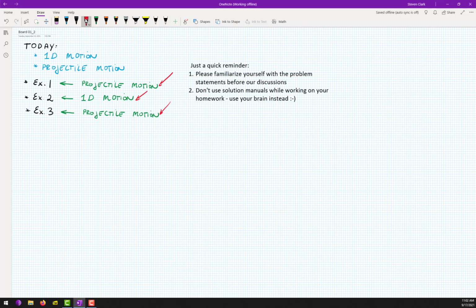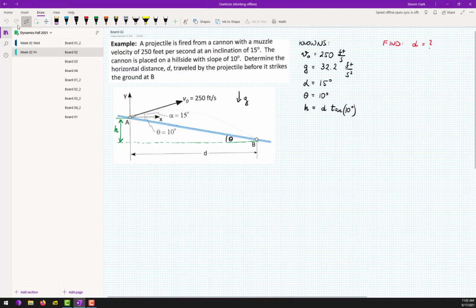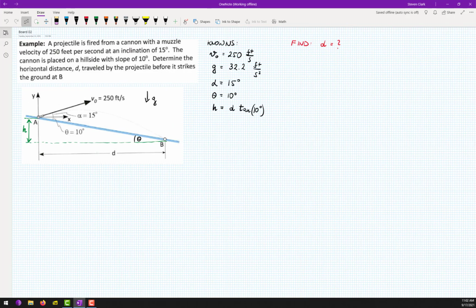Without further ado, let's do example number one. Or maybe there are some questions about what happened last time? Do you have any questions about the material covered? Everything was fine? Yeah, everything is good. How about logistics? Have I forgotten something, like grades? No, grade, I don't care. Logistics, fine. Does anybody have any question? Example number one, then. Please familiarize yourself with the problem statement before we start our solution.